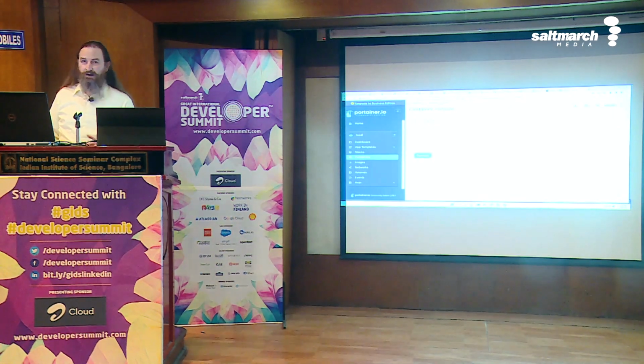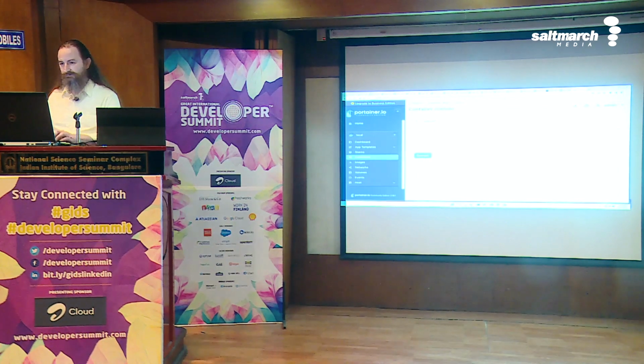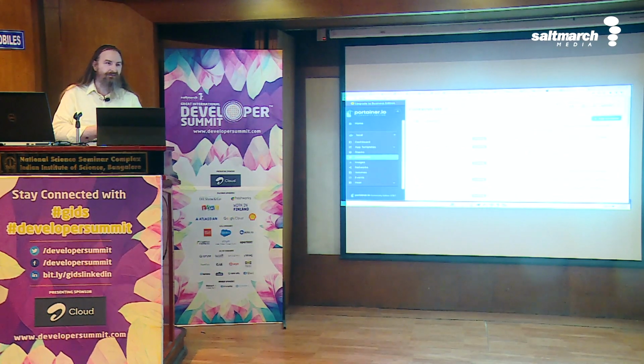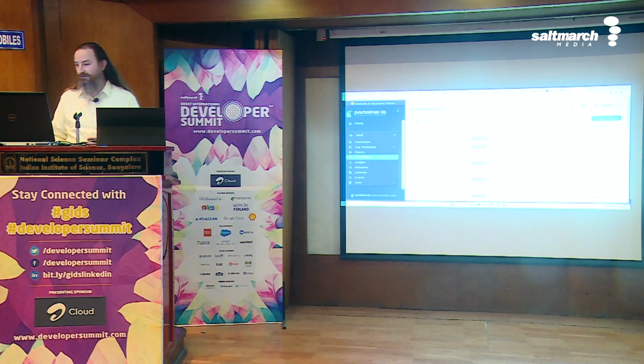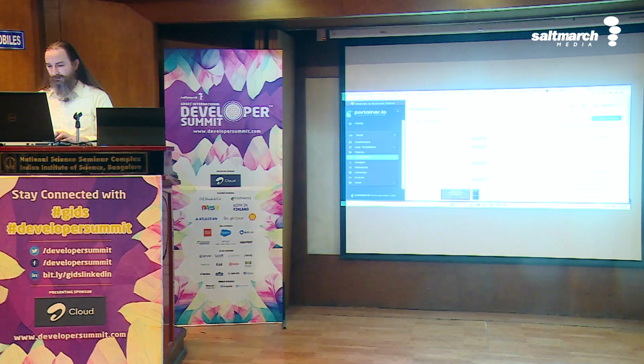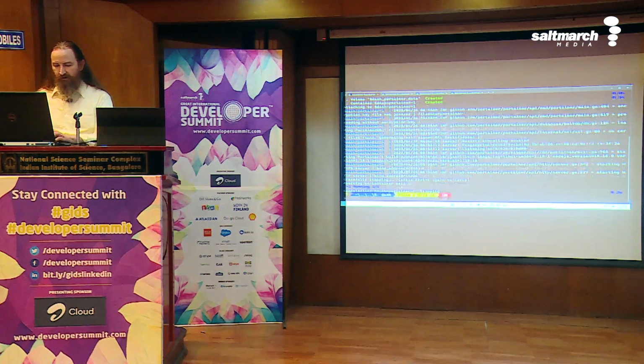And now I'm back in my browser. Once we're done with this, we can remove this. And now that's not running in my cluster. That's cool. Portainer is a really good way to be able to visualize the Docker side of this. So let's take down Portainer, docker compose down.